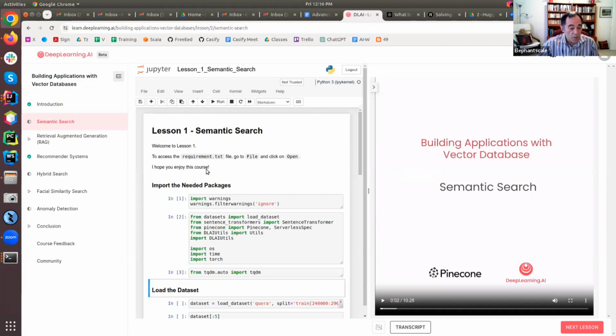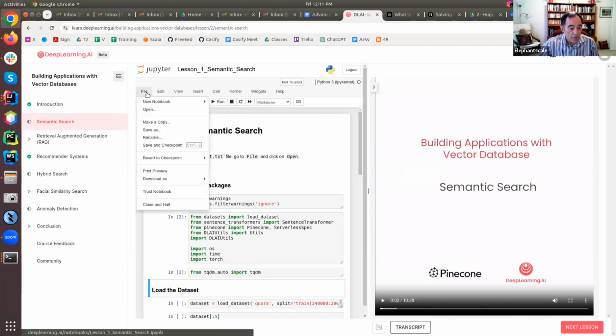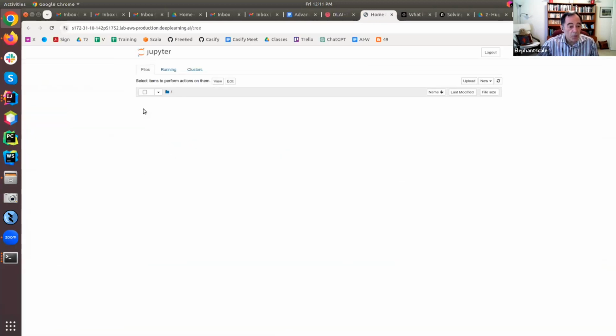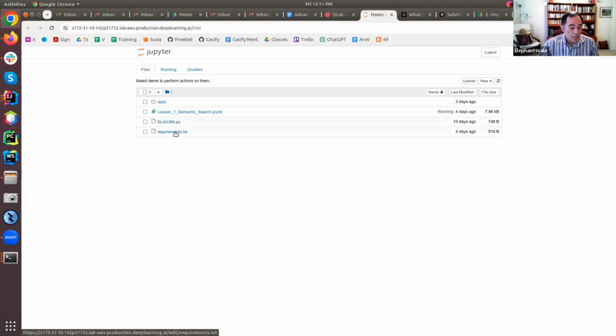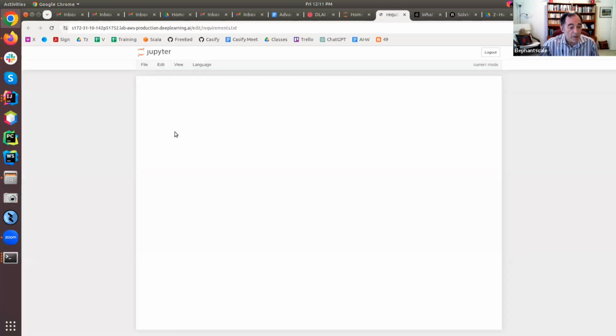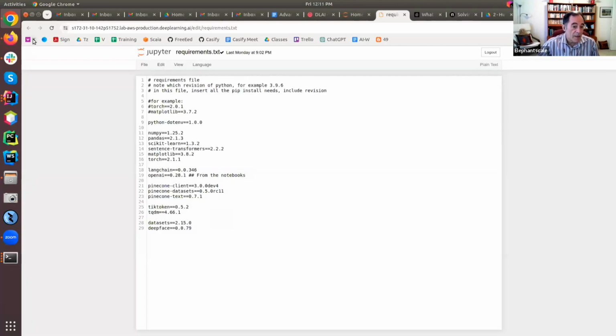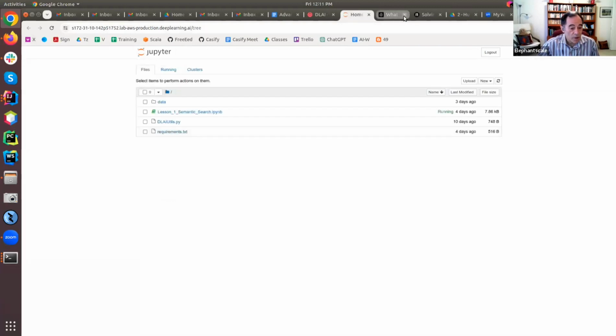So you will have to spend half an hour to find out all the problems. There was one trick that they showed. If you say file and file say open, then you will see all of their additional files. For example, if you are missing this utility, that's where you get it. If you are missing those requirements, that's where you get it. Even so, it's not guaranteed to work this way. So you'll have to use some time here.